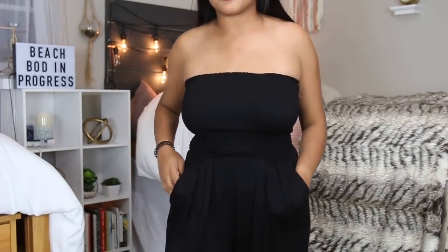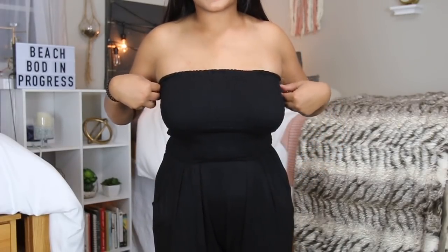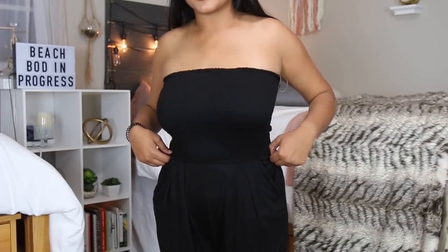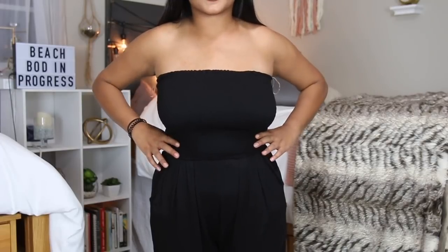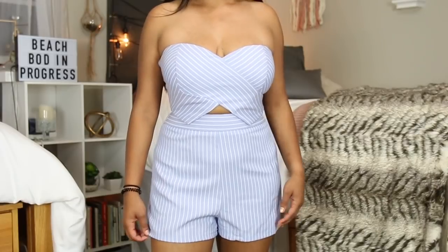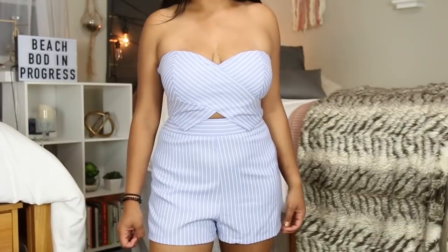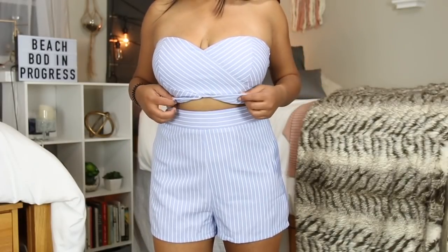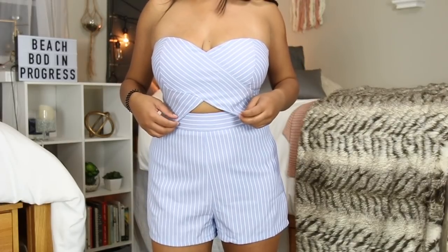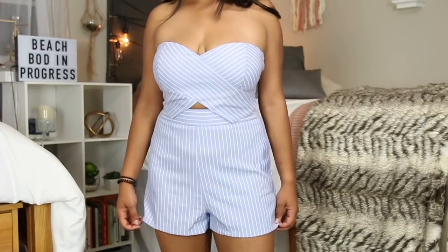Next is this black jumpsuit — it has pockets, so that's always a plus. The top is that scrunchie bandeau texture, and the bottom are joggers, and they're so, so soft. Since this is a bandeau top, I feel like it is very flattering because it kind of clenches in. Next, I got this romper from Agachi at the mall, and I feel like this striped blue pattern is super in for spring break and summer this year. It has this cool detail at the front where it's kind of like a cutout. I feel like it's supposed to be like that, and I still think it's super flattering.